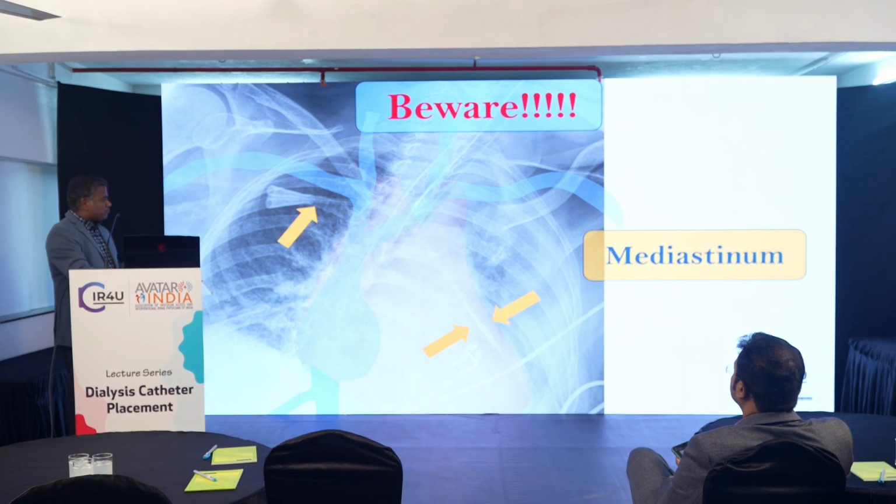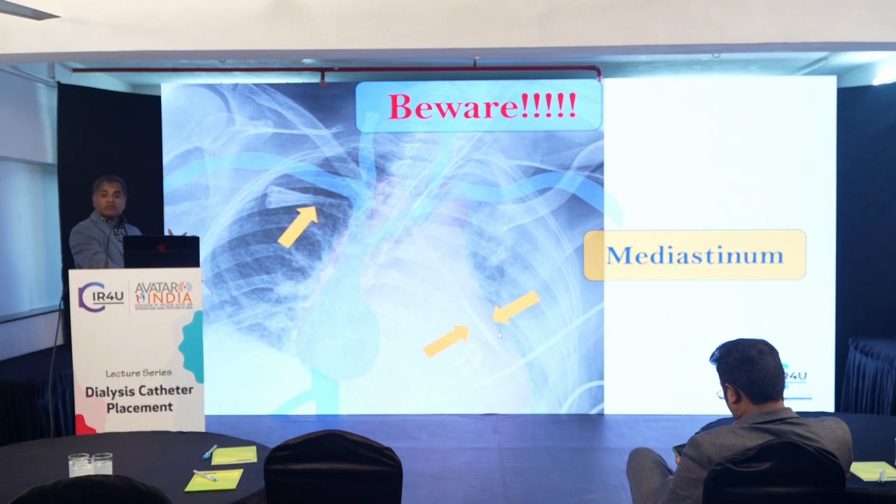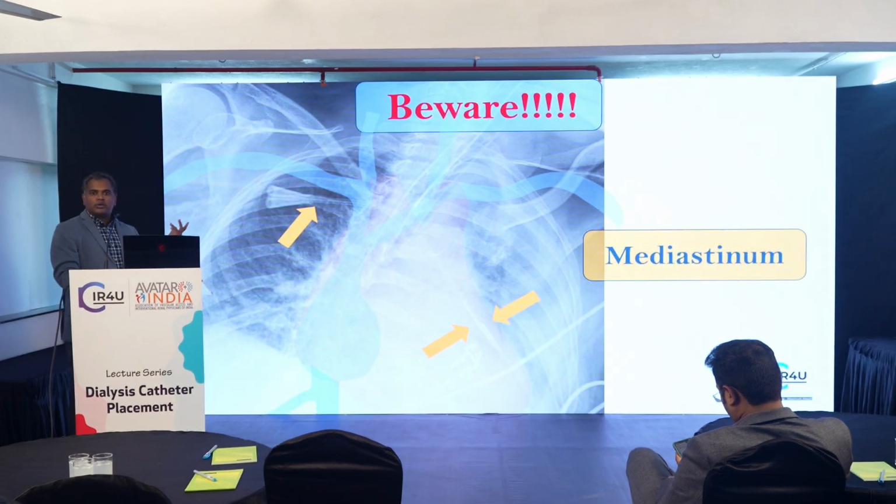So this is an example, if you closely look, the catheter is being placed on the right side. I'm not sure what vein they accessed, but the catheter is placed into the mediastinum, and the blood was not aspirated, and when they took the chest x-ray, this is how it looks. So this is a dangerous situation. You don't know whether you went through the heart, through the blood vessels, or into the mediastinum.